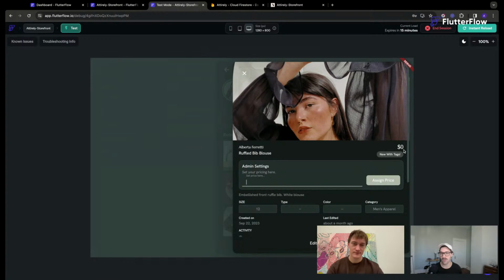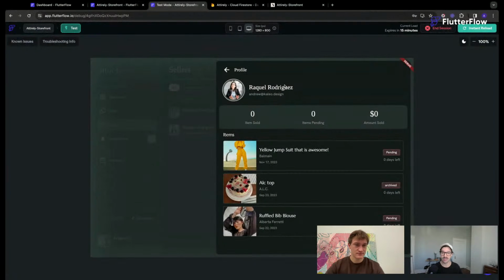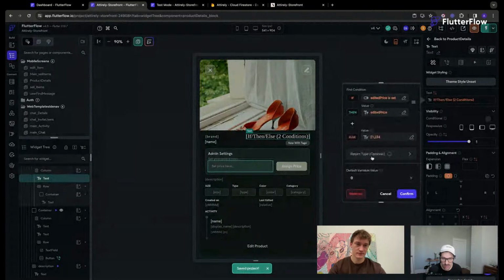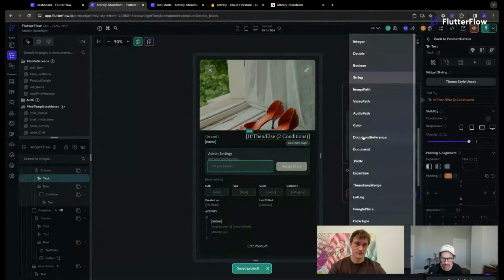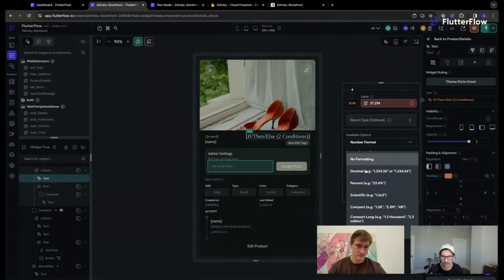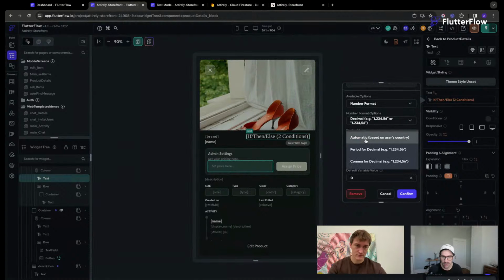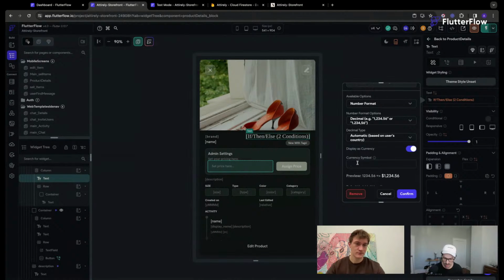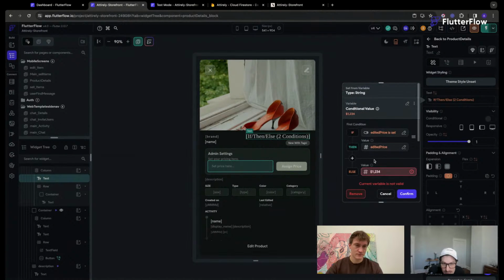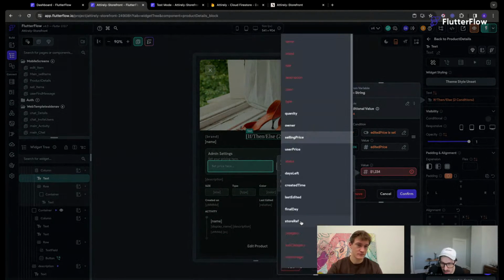So I'm going to send this. Well, first I want this to be a currency. So I'm going to adjust. But this is my user on my mobile app. So they do have some products. I'm just going to assign a price to those products. But first, let's do this. That's a return type string. We want it to be an integer. And that way we get our number formatting here. So it actually looks good. Big stickler for things actually looking good. So, hey, why isn't it? Oh, okay. Selling price.